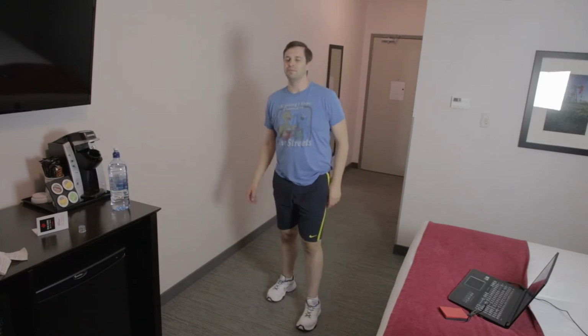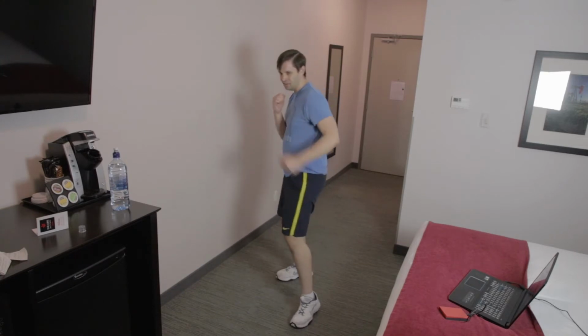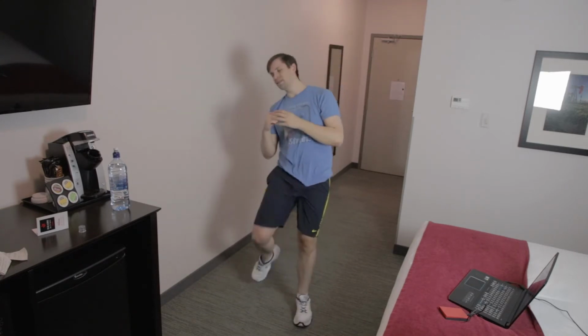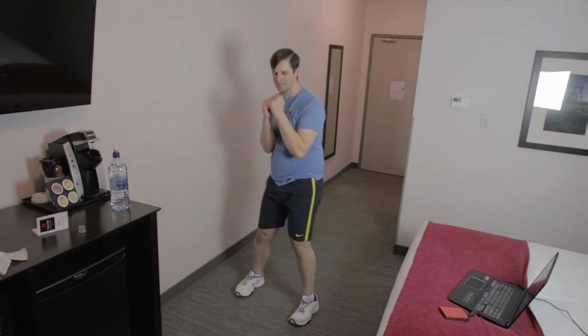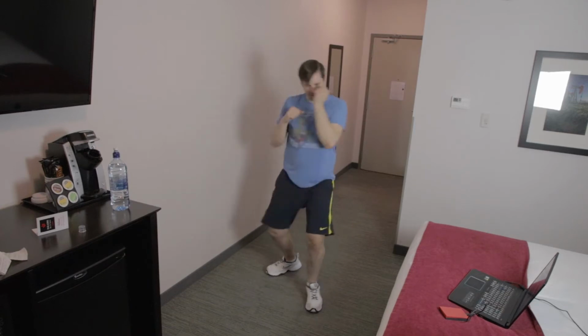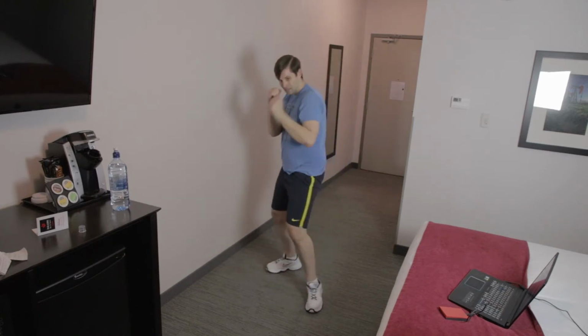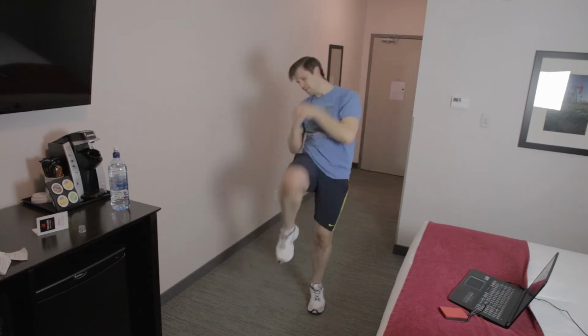Boom. Don't be afraid to lean back on the poles. Other side. Low block. Cross. Pull. Boom. Boom. Lock. Cross. Boom. Lock. Cross. Bang. Block. Cross.